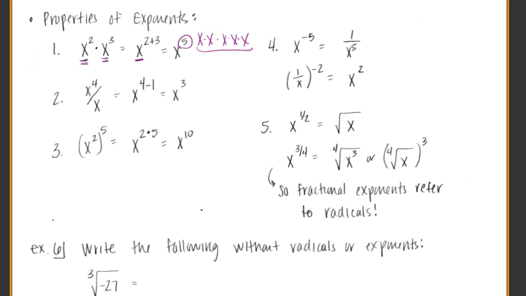Simple as that. On the flip side of that, if you have the common base and you're in a fraction this time as opposed to multiplying, if you're dividing, then all we have to do is subtract our exponents. And here, just remember that if you don't have an exponent written, it's always understood to be 1. Definitely something good to keep in mind. And like I did before, what this is showing you is up here in the top you have 4, and you have 1 in the bottom. So that 1 just basically cancels off, and that's why you have 3 left over.